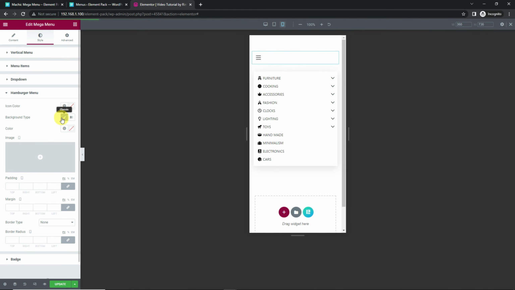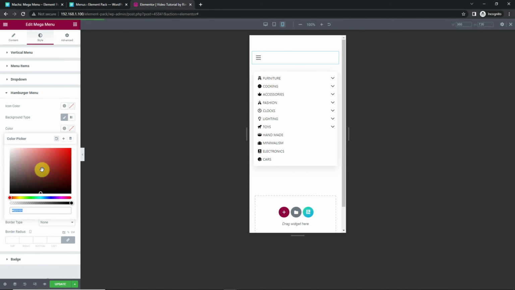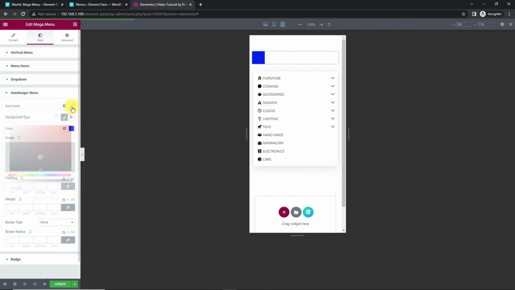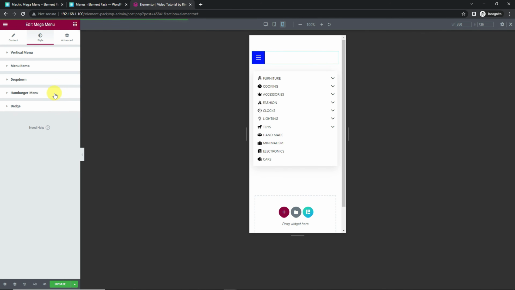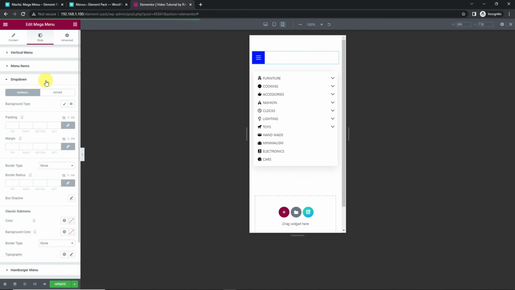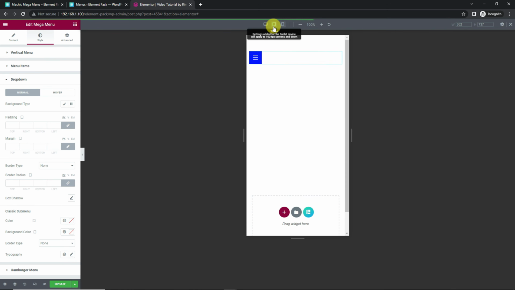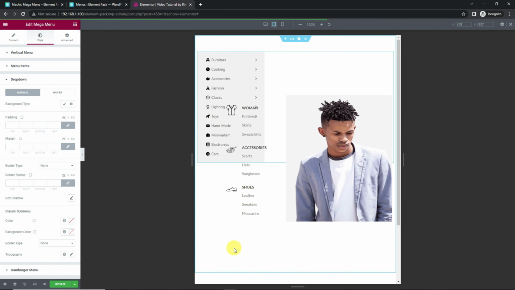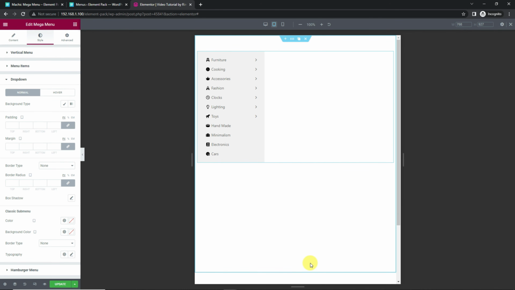Let's add a background color with a custom icon color. You can see links, images, product prices, and sliders all arranged neatly inside the mega menu. You can also add brand logos using grids inside the menu panel. For the drop-down part, you'll find the settings inside the drop-down section. The same controls can be used for all three modes of the menu and can be customized for better responsiveness.